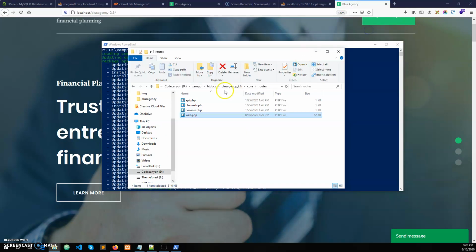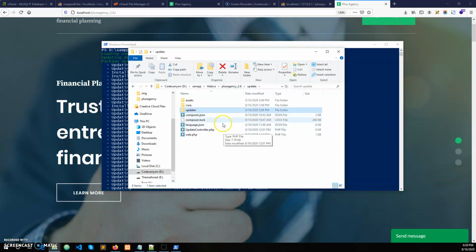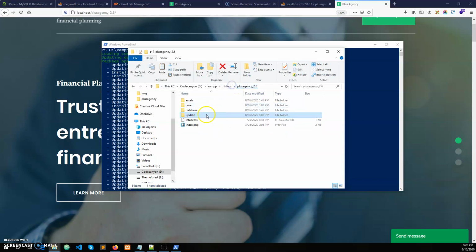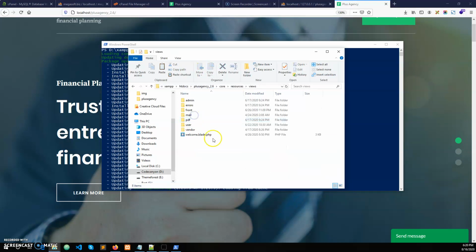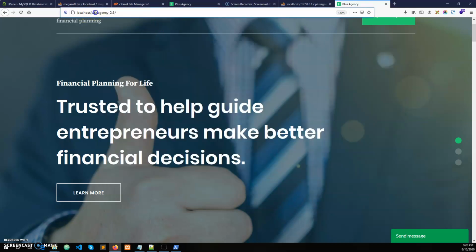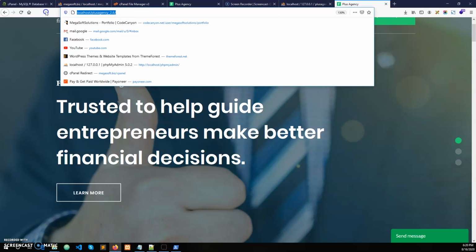After that, go again to the root folder and the update folder, then copy the updater folder and go to the root folder, then core, resources, views. Just paste the updater folder here.